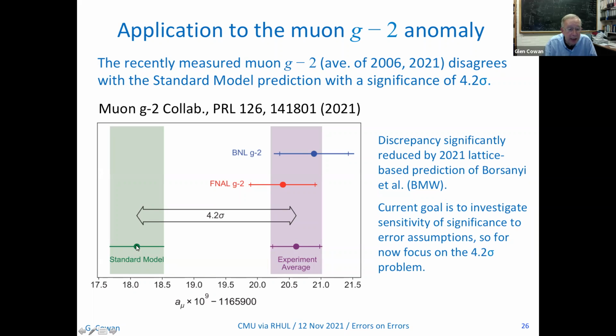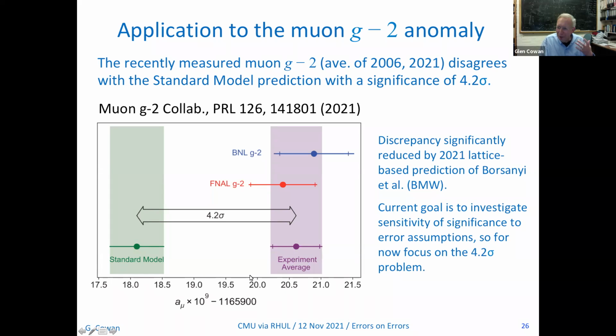Nevertheless, the tension between the green prediction and the purple measurement corresponded to a 4.2 sigma effect. And so that got lots of people excited. Within particle physics, if something goes over 5 sigma, we suddenly think we've discovered a new phenomenon. And this was 4.2, which is already looking pretty interesting. I don't know if some of you followed this, but what was a little bit surreal about this is that this was announced to great fanfare. And then almost immediately, another group came out and provided an alternative theoretical prediction, which was much, much closer to the experimental value. And so this notion of a discrepancy went away almost immediately.